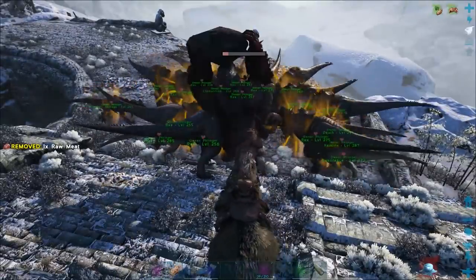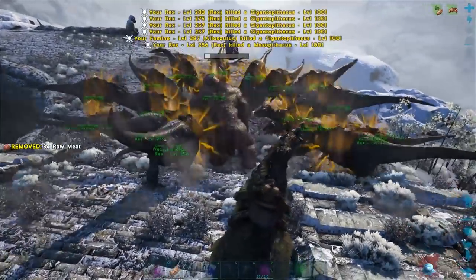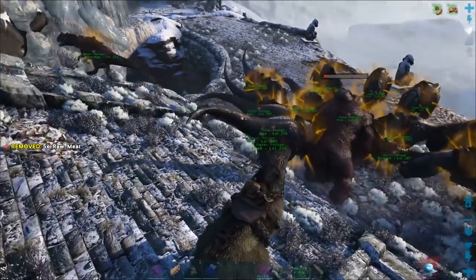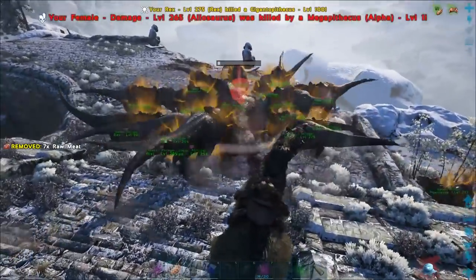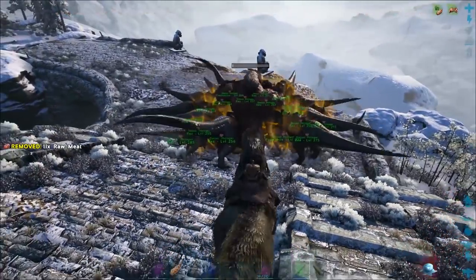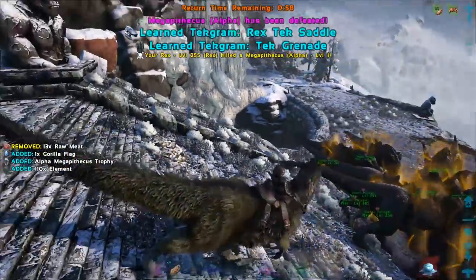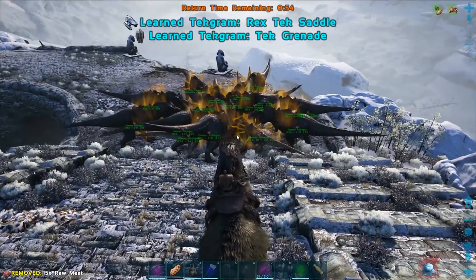Wow. Come on, guys. We got this. Oh, no. Famine, where are you going? Female damage allosaurus died. All right. Come on, we got this. Come on, sneeze and kill him. Yes! Rex, tech saddle, tech grenade. Yeah! All right! Oh, yeah.